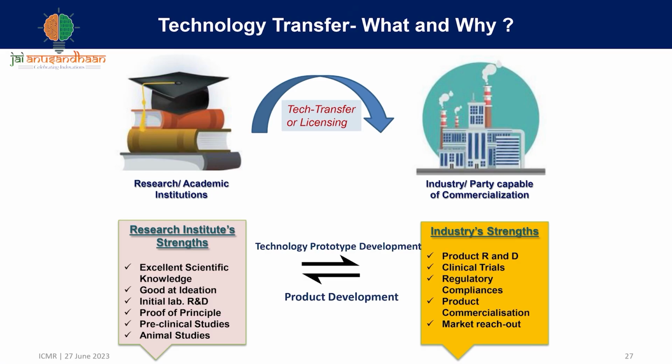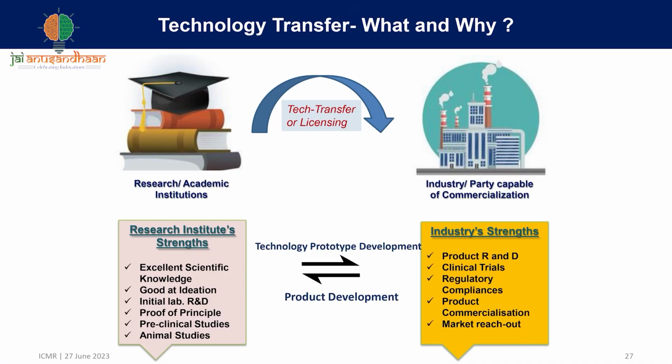So, the what and whys of tech transfer is what we will begin with. Why do you think we should transfer a technology? We know that technology is typically developed in a research institute. Research institutes have a lot of strengths. They have excellence in R&D, like the IITs, where students know how to do research. They can do a lot of innovation, they can do R&D, they can develop technology up to proof of concept. But industry has complementary strengths, because they have established marketing strengths, they know how to do regulatory strategy, they know how to develop CGMP compliant products. So, industry and academia have complementary strengths. Therefore, there is a need to transfer technology from academia to industry, so that these complementary strengths can be leveraged.